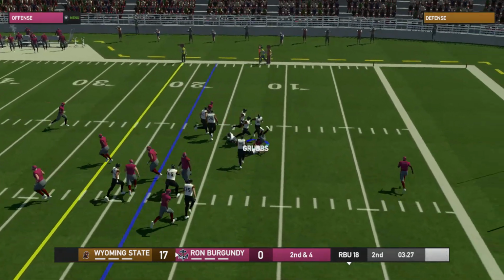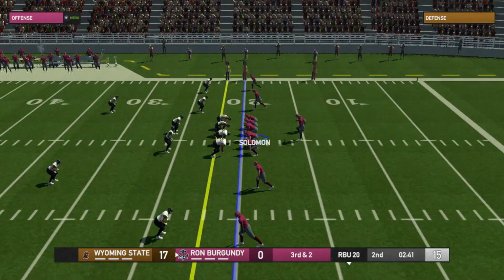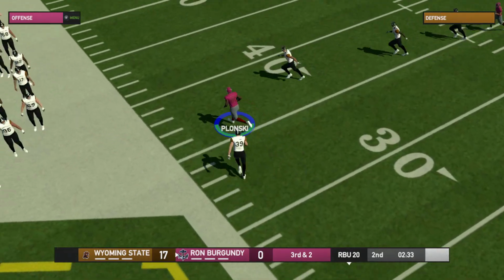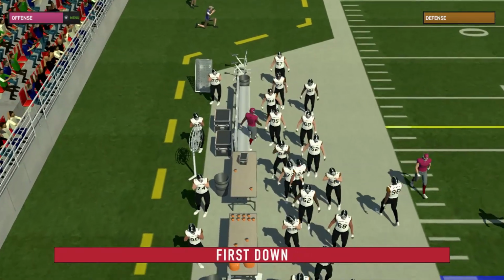As now they do throw to Grubbs, but this Ron Burgundy football team really needs to get his act together. Already down 17-0 to someone that you're the favorite of. Certainly does not look good whatsoever. But for now, they do stop the bleeding a little bit.